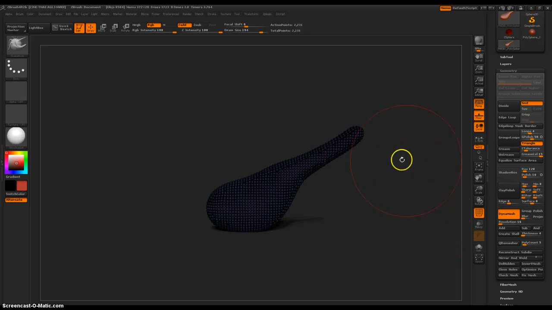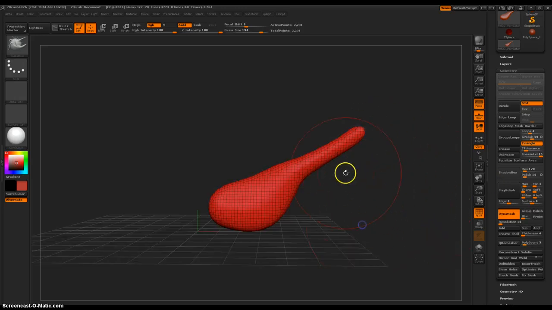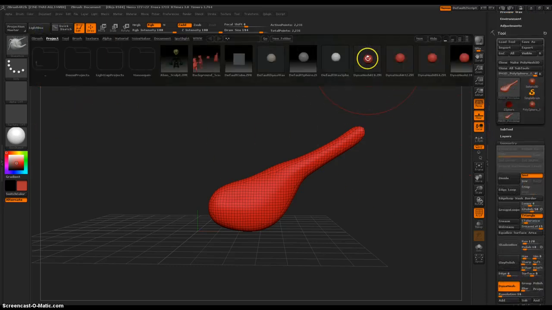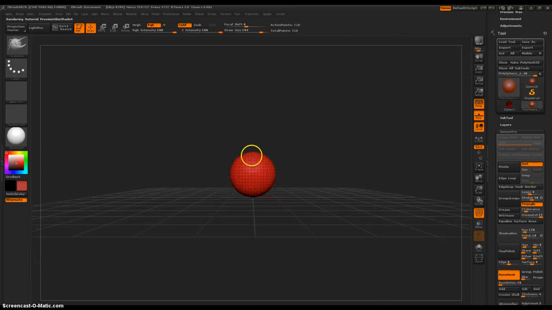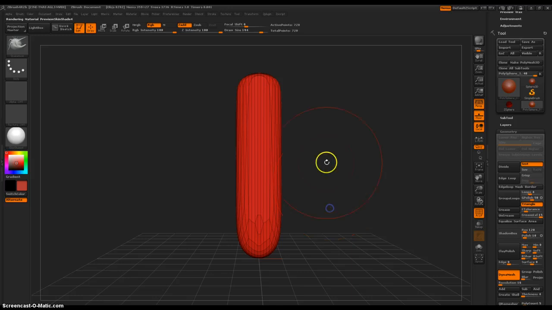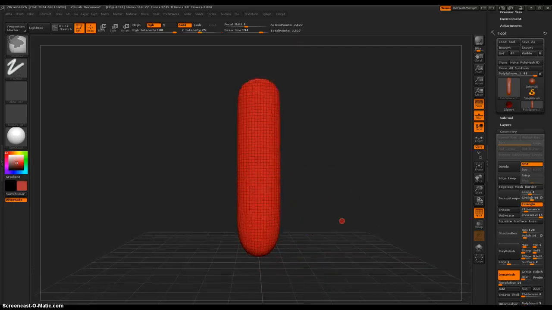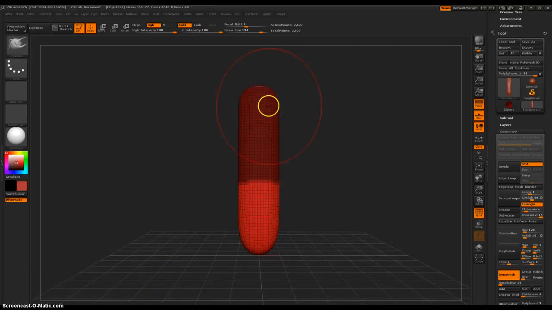Let's go a little bit further, and let's create a whole new scene, Dynamesh, and make sure the poly's down to 8, and then invert.